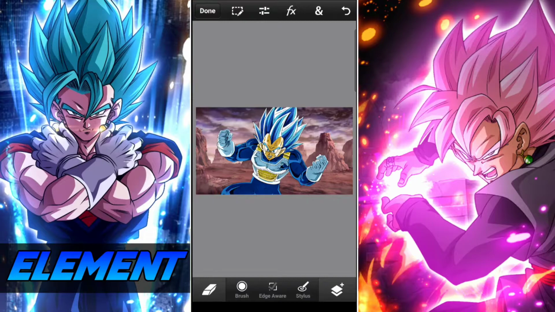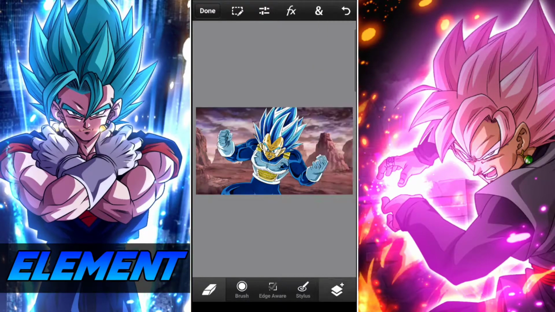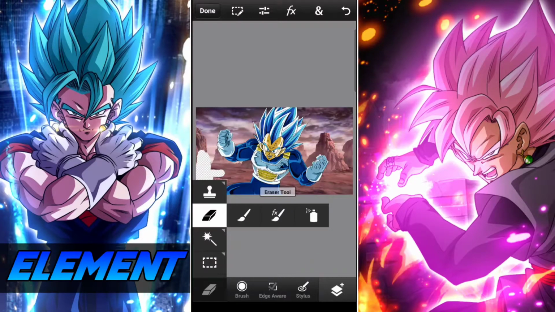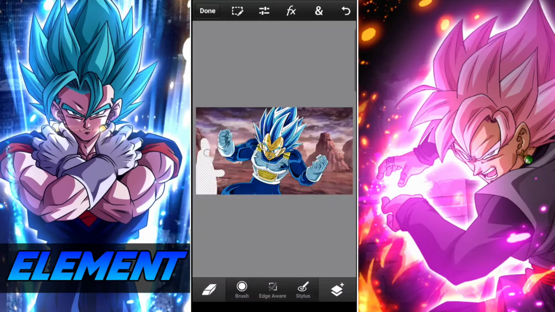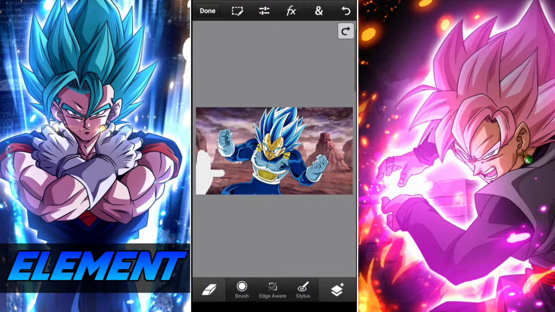Now, personally, what I like to do next on an edit is I like to mess with the background before we do anything with the character. So you can erase stuff with this stuff down here. There's a lot of different features. I don't use a lot of these too often. Maybe I should be. I don't know. But yeah, you can erase all that. It's pretty cool. So I could literally erase the background if I want to, right? Then it would just be him. You could erase parts of the background, not. So if you don't want that, obviously, make sure to just press the back buttons, you know, redo that, all that stuff.